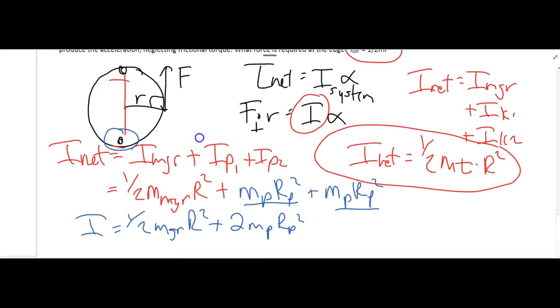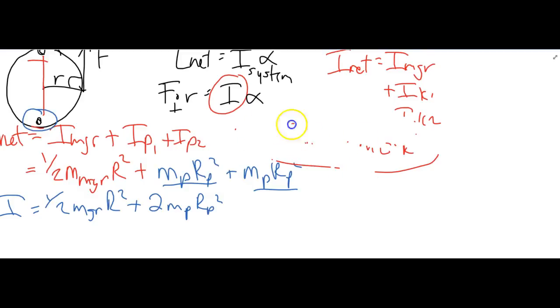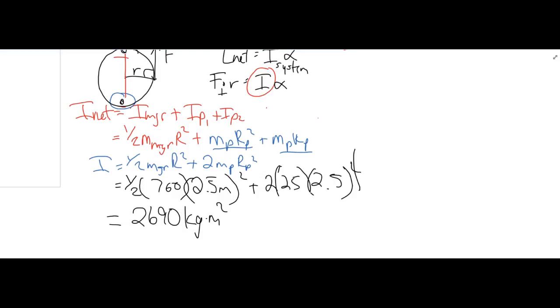Okay? After that, the problem gets simplified down a little bit. Now I can find I, so I could plug my numbers in. Well, let's actually plug those numbers in. I'm going to pause it and come back. So here I can see I plugged my numbers in. Okay. This was a squared. Check your math, I've just rounded. That is my moment of inertia. So all that was just to be able to solve for this circled I. You have to be able to do that.